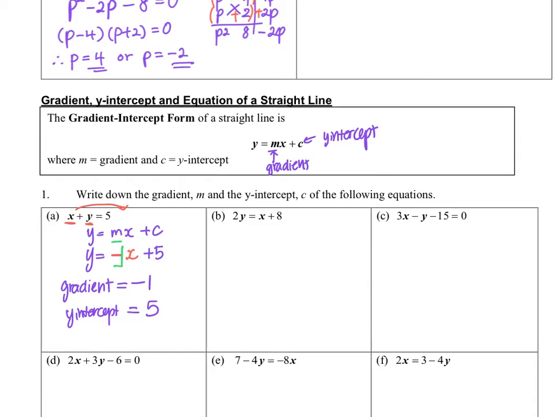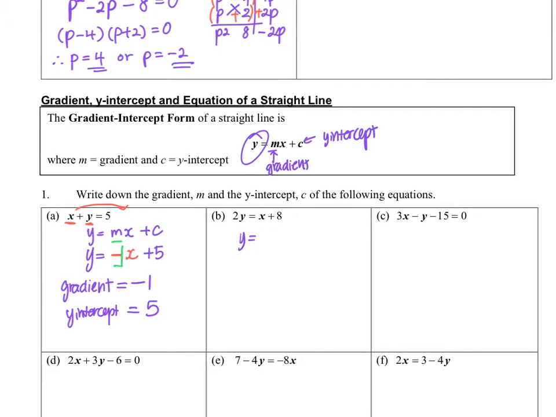Can you try with the next question, B? Now question B tells me I have 2y to be equals to x plus 8. But the form I like is y only. I don't like 2y. What can I do? Now most students will tell me they will divide by 2. Now if I were to do this, I can actually have 2y equals to x plus 8, and then I try to make it into just y, and I'll divide the whole thing by 2. But when I do this, it's very difficult to separate the individual terms. So for me, I prefer not to do this. I prefer to divide them individually.